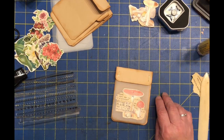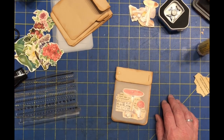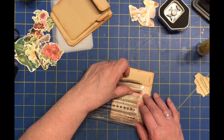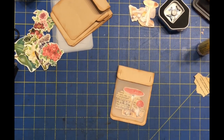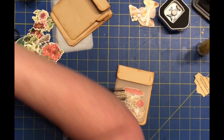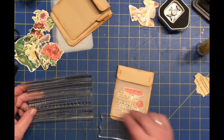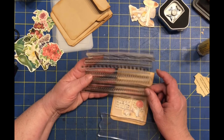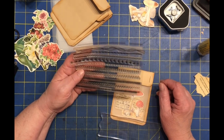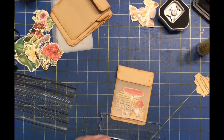Now to decorate on there, you can put anything you want on there. This first one I did some little labels. Again, if you wanted to put some of the little stitching and stamps, you could do that. I think I might do that because it might look nice to have something down there. So I'm gonna do... I have to look at this side to see what they look like. Mushrooms. Swervy, swervy, swervy. I think this swervy might be fun.